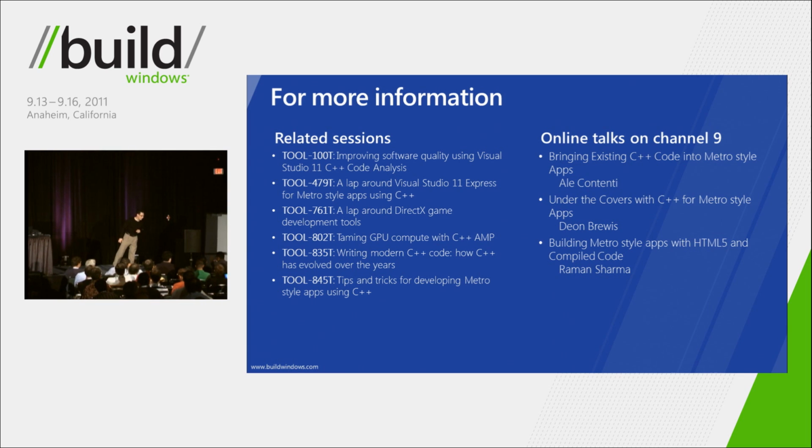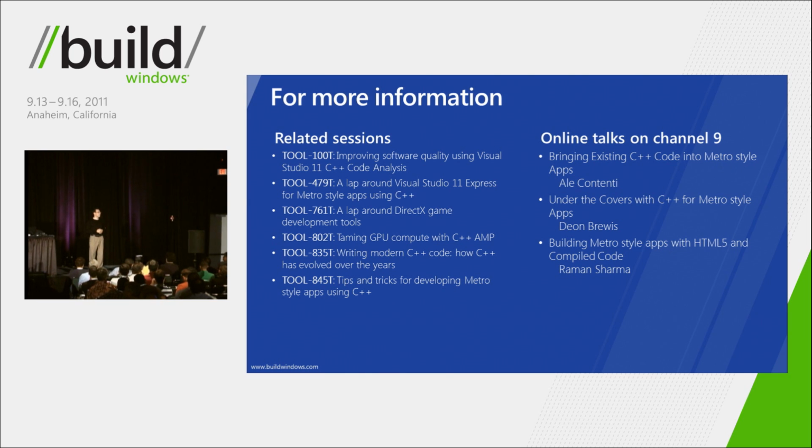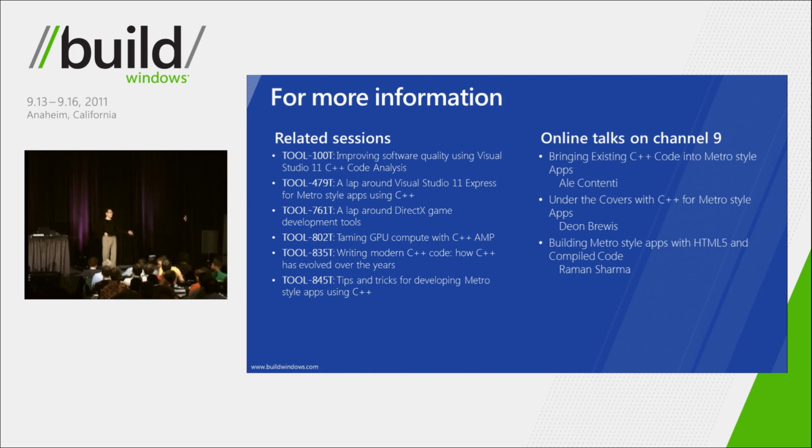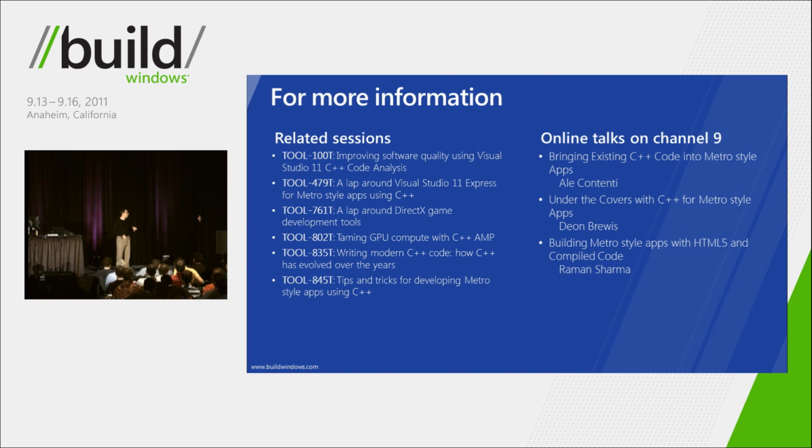Does this version support GPUs, or do we have to wait until C++ AMP is in a product? I believe, is Daniel in the room? I believe that C++ AMP is in this beta. Yes, it is. Or in this developer preview. So you have it available already on your slates. Yes.